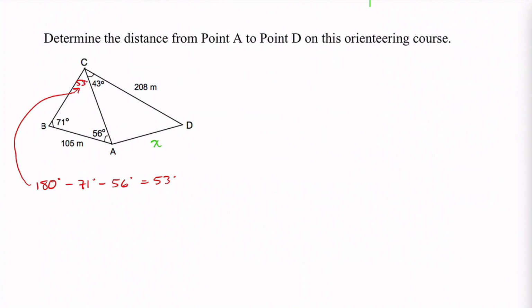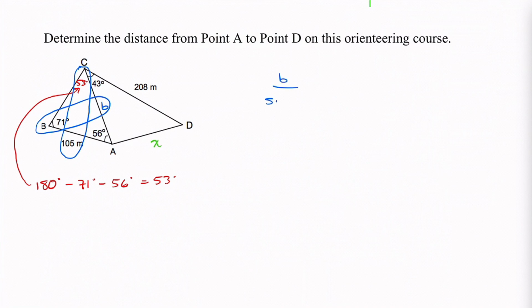And now that I know that angle, I actually have a matching pair here. So I could start to use that for the sine law. And remember, what we wanted to do was start to work from this triangle and get information to work towards this x. So I want to try to find something on this triangle. I would like to find this side. I'm going to label that side b because it's across from angle B, and there is another pair. So the b goes with the angle 71 degrees. So let's find that b.